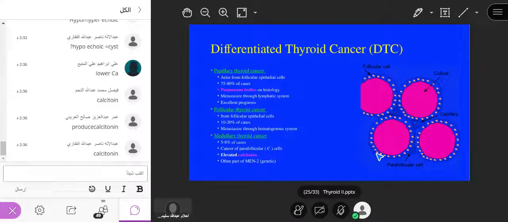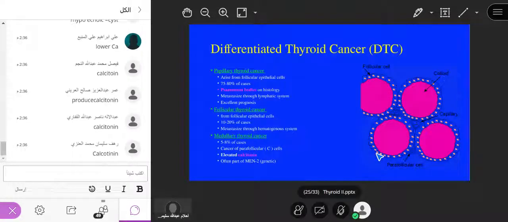Lowers the calcium through calcitonin. So those patients produce calcitonin, yes. If I do a blood marker and I see elevated calcitonin, it increases suspicion for medullary thyroid cancer, and the calcium will be low. There is a strong family history of medullary thyroid cancer, and it's a part of a genetic syndrome called multiple endocrine neoplasia type 2. If you diagnose one and the patient tests positive for MEN genes, we take the thyroid prophylactically before they develop medullary thyroid cancer.